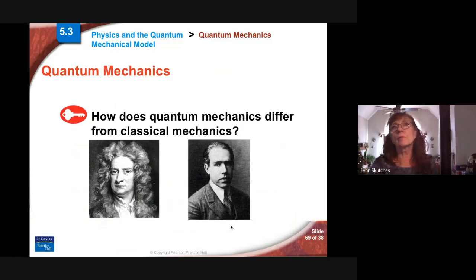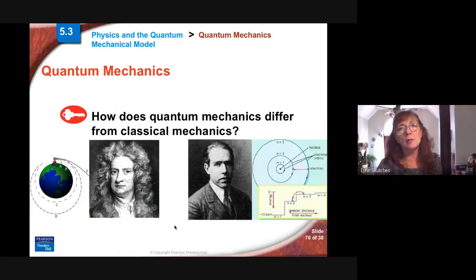All right, the last little bit on Tuesday's note sheet, I just wanted to run through and skim the surface of quantum mechanics. So classical mechanics is the set of equations and laws that Newton came up with to describe large macroscopic objects, whether it's people, cars, planes, rockets, planets. It works really well for big stuff.